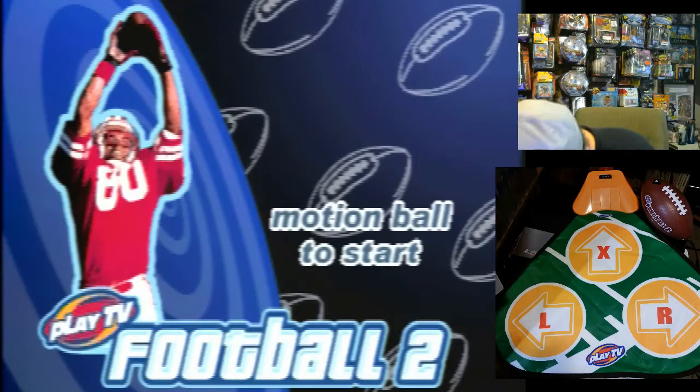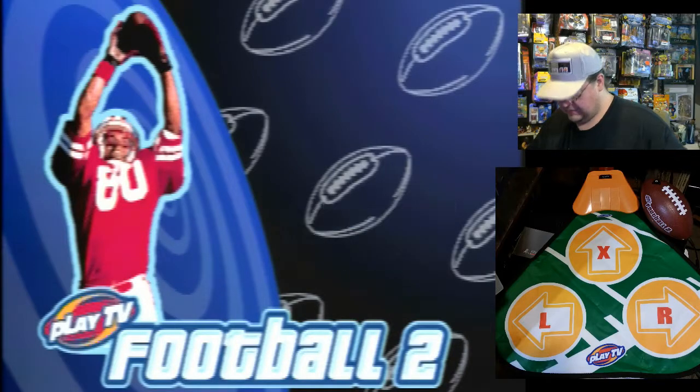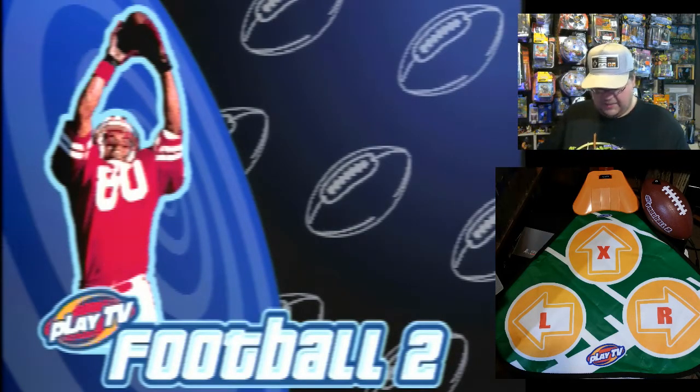All right. I am first going to try to play this sitting down. I've got my shoes off as to not damage anything, but we're going to go ahead and definitely try this out. All right, here we go. Again, if I need to stand up to play this, I definitely will. I'm being a lazy gamer right now.